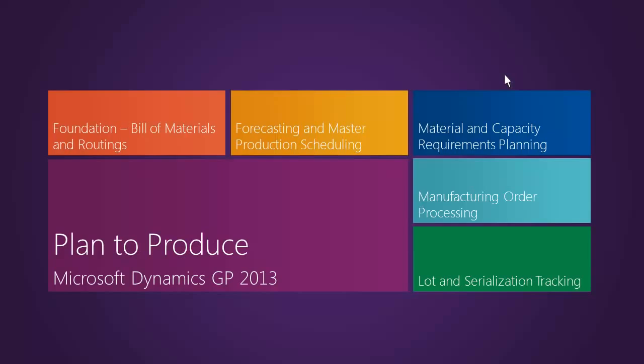Manufacturing order processing within Microsoft Dynamics GP 2013 is extremely flexible. We can choose to backflush materials and labor at standard. We can choose to discretely issue components of material or labor to a manufacturing order. We can choose which bill of material we want to base our manufacturing order on, which routing we want to base it on. And even more important, it's not set in stone. Once we make a decision regarding how we want to issue material or labor, we can change that later on. We can change it by manufacturing order. Microsoft Dynamics GP allows the user extreme flexibility in their manufacturing order processing.